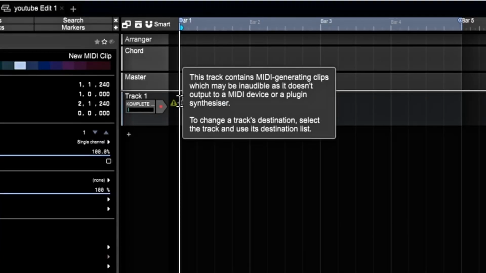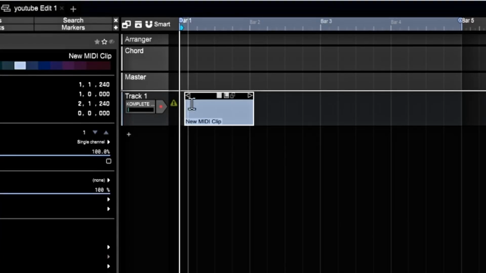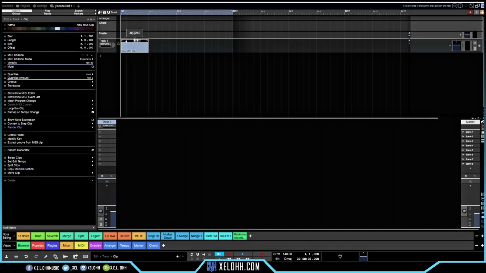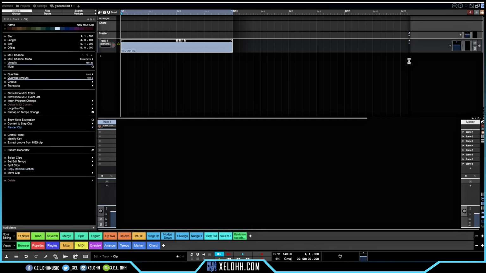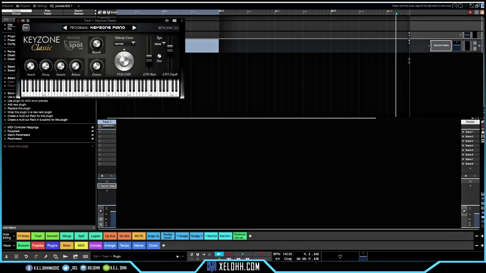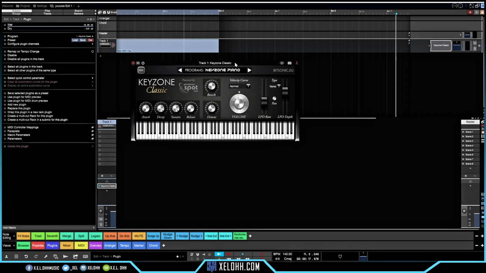And it doesn't always start at the beginning. As you can see, there's like a little gap here. And I don't like the fact that it does that. If I'm going to be working on here, I want to just have it to be working. And as you see, you can stretch it out, which is no problem at all. But then if you want to actually get an instrument, you have to go all the way to this side in order to add an instrument into the track. And let's say I'm just going to do a Keys-On Classic just to make it fair for both sides. And there you have a Keys-On Classic, right?